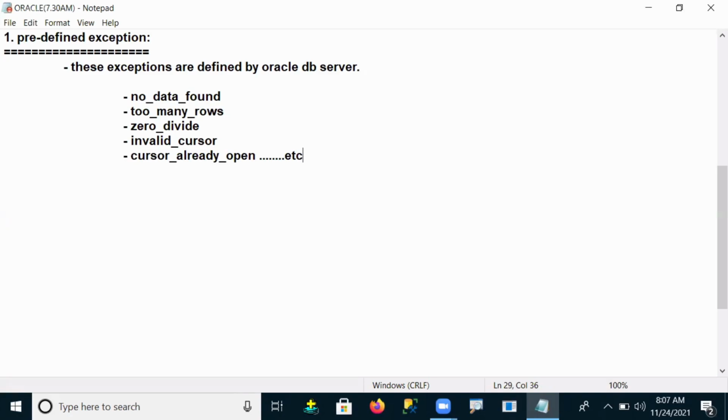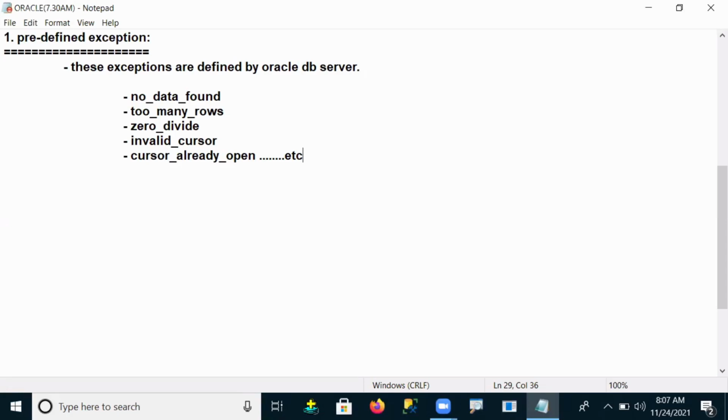These are called the exception names, and we use them for the related or corresponding error. For example, take the NO_DATA_FOUND exception. Suppose a user is trying to fetch some data from a table, and the data is not there in the table, then the NO_DATA_FOUND exception is raised.